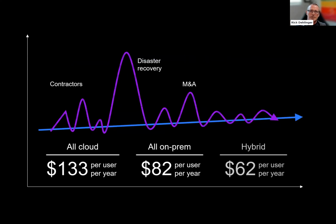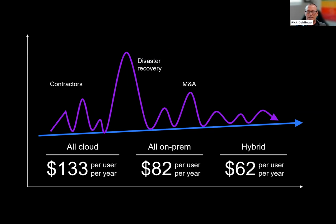But in digging in even more deeply, what we're finding is that a hybrid model actually can be the most cost effective by a pretty substantial margin. If you think about it, you leverage the assets that you own in your own data centers to run your steady state workloads, the things that are predictable, that are going to be there, that are going to be running. And then you run the more burstable workloads in public cloud and take advantage of the fact that you can pay by the hour, pay by the minute, and you're not paying for resources that you don't use. The hybrid use case can actually bring your costs down pretty significantly.